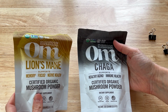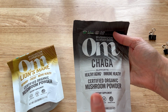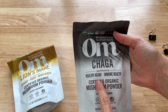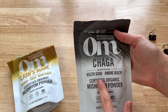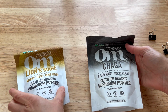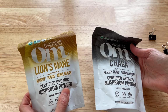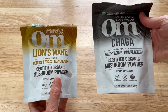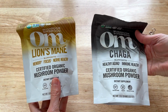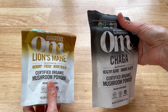I use the lion's mane and the chaga. Now, let's see, I use mostly this one for my husband, healthy aging, immune health, and then the lion's mane for me, or now I can't remember actually. I'm kind of getting them mixed up in my mind, but each one has scientific research, and of course there's other types of mushrooms that can be made into powders.